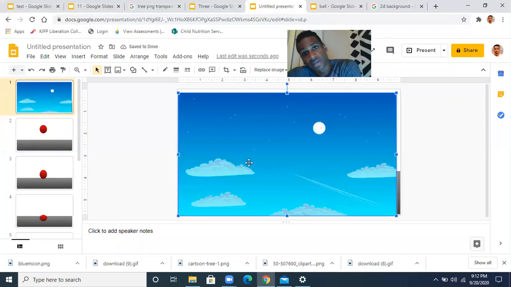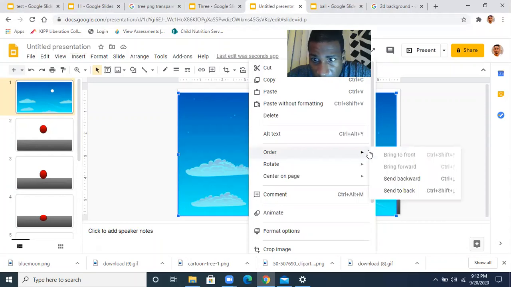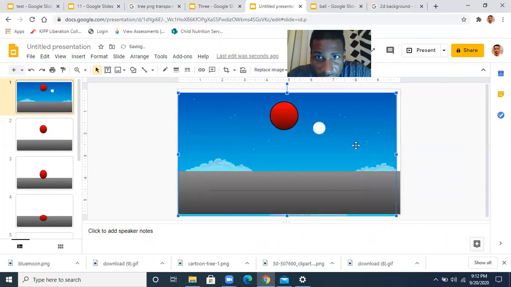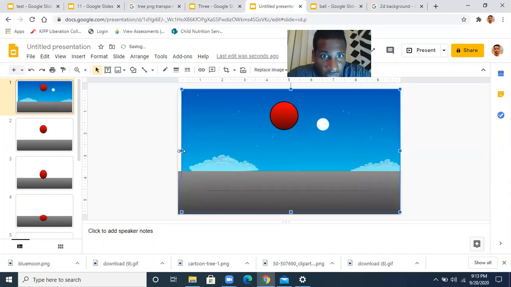If you notice here, it's in front of all the other stuff. So what I'm going to do is, I'm sorry, I have to think my left and right every single time. I'm going to right click, and then a box opens up, and in this box, I'm going to look for order, and then I want this to be in the back. So now it's in the back, so great. Don't have to worry about too much. All right, I'm gonna just stretch it out.